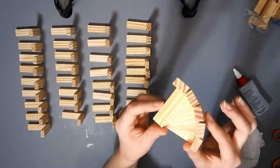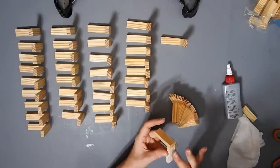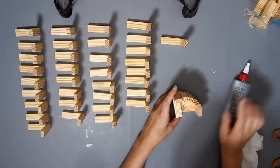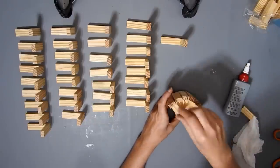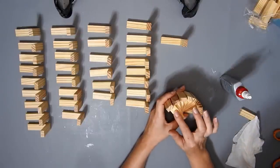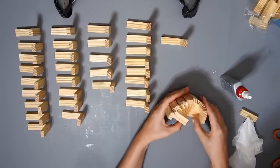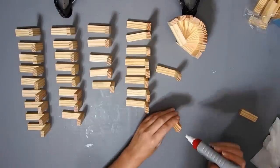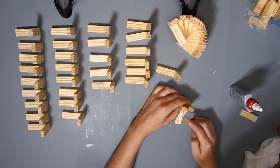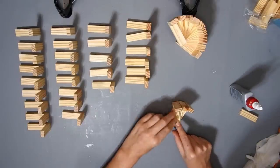You can use a couple of blocks just to support it at the start, but just don't glue those ones on yet. You just want to cross them over diagonally, the same as you did with the other DIYs, so it looks like that, and then just keep doing that until you've done 10 blocks. Basically all the DIYs should just do the same thing to make the spirals.